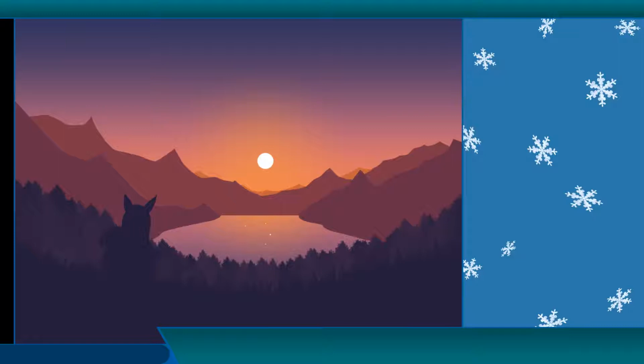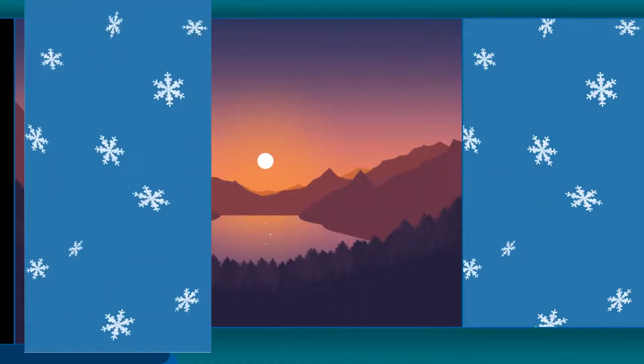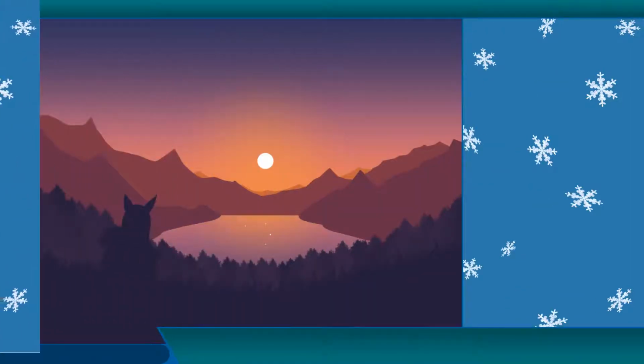So we can copy it, okay, and paste a reference and put it to the other side, to the bottom too.